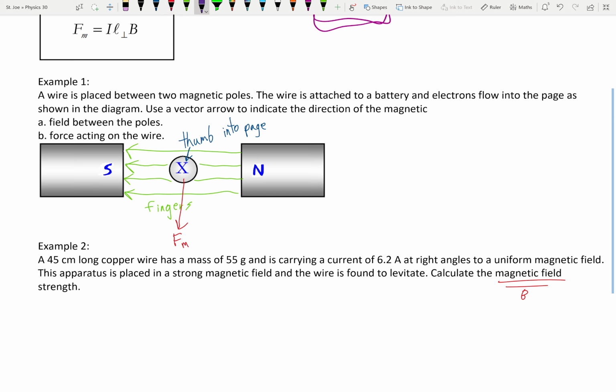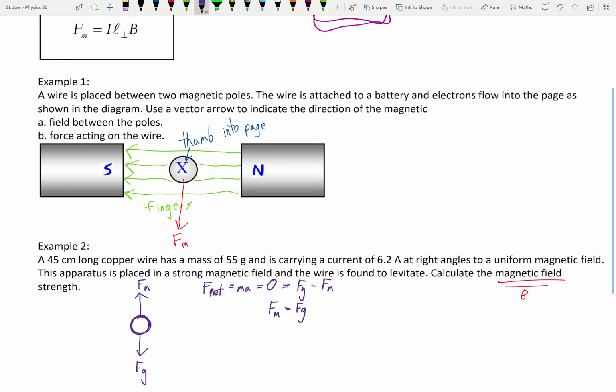Okay, and it's found to levitate, which means that if you look at the actual wire from the side, it's going to have 2 different forces on it. It's going to have force of gravity down, and it's going to have its magnetic force up. And it's levitating, so that must mean that your F net, I'm going to actually write it where we have a little bit more space. F net equals ma. Well, the a is 0 because it's levitating, equals all your forces added. So Fg minus Fm. Now we can move the Fm over.